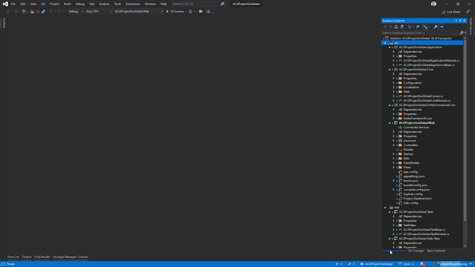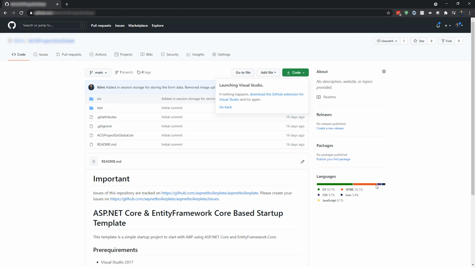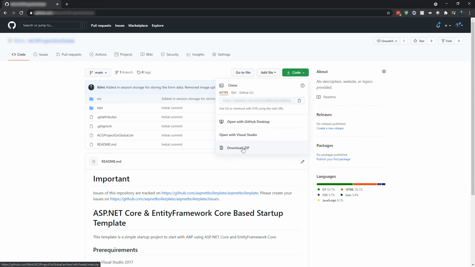The other way that I want to show you is that in github.com you can go into the code again, and you can simply download a zip file. Or if you're a bit more advanced, you can get the URL for this particular repository and you can clone it yourself using either the tools in Visual Studio or another Git tool that you prefer. So those are the ways you can get the code onto your machine.